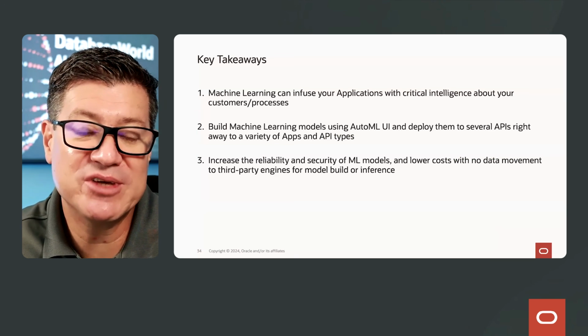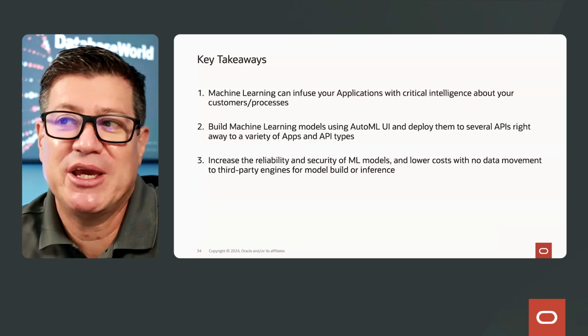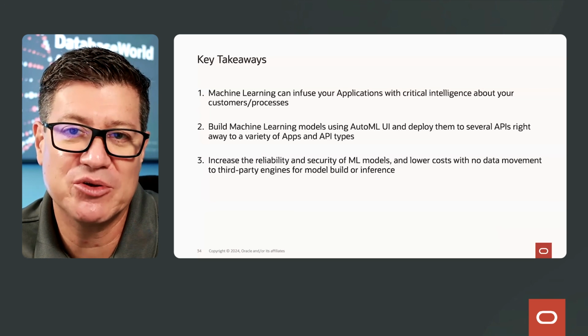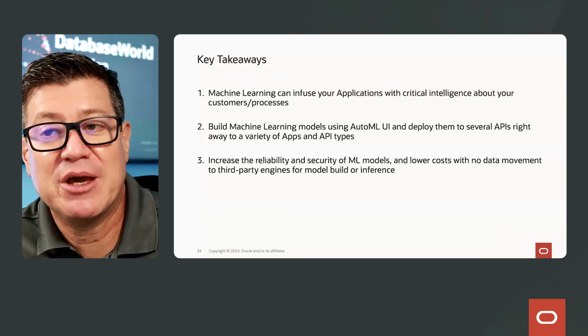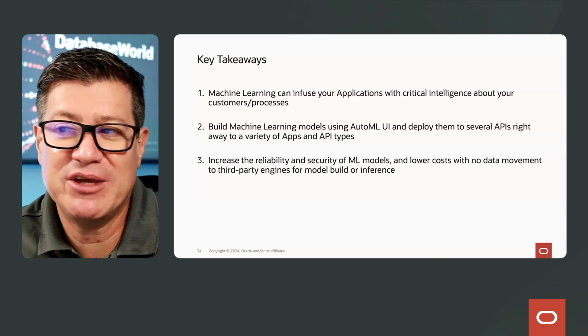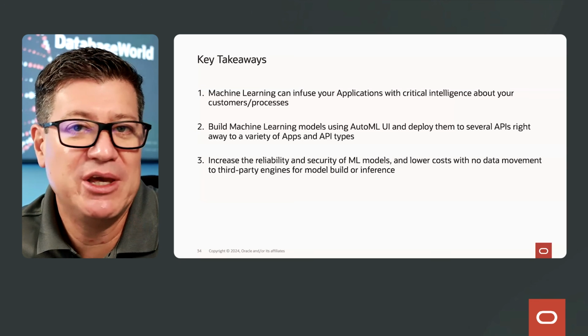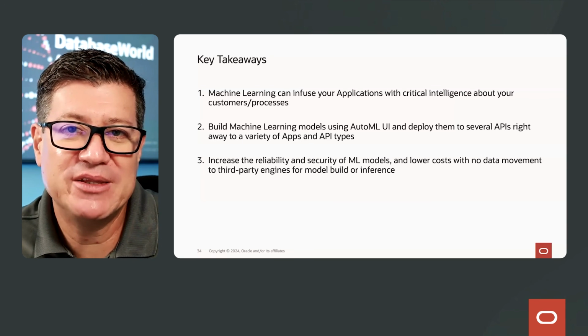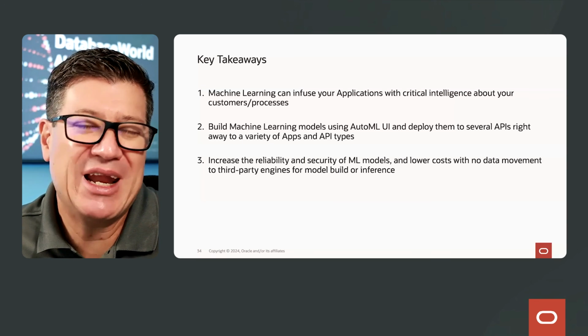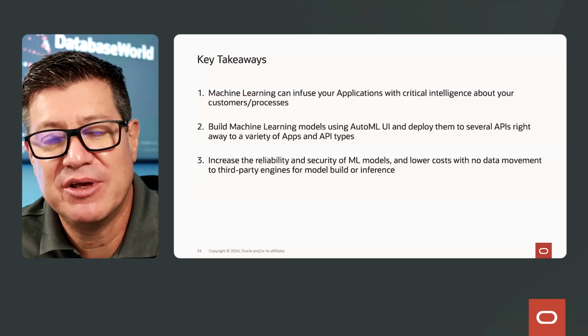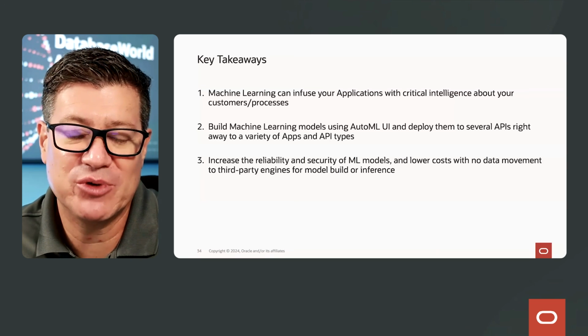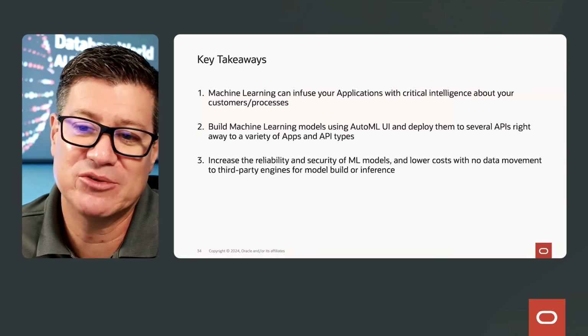I hope you guys had a good time watching this session. These are the key takeaways. Again, machine learning can infuse your applications with critical intelligence about your customers and processes. Building these machine learning models using AutoML UI is very easy, and you can deploy them to different APIs. We also talked about the reliability and the security of building these models in database. They are objects inside the database.